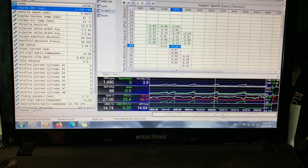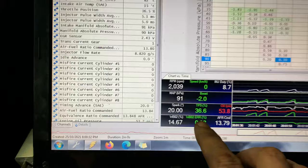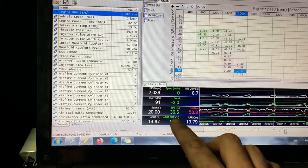All right, here we are with the log. I apologize if it's really hard to look at, but okay, let's go back here. This is the first gear pull, or test, I should say. Before it started to spin, right here we can see 2 kilometers an hour. So right there it started to spin. Now it's 14.6, which is fine. It's not a big deal. It's only 91 kPa, and 36% throttle right when it started to spin.